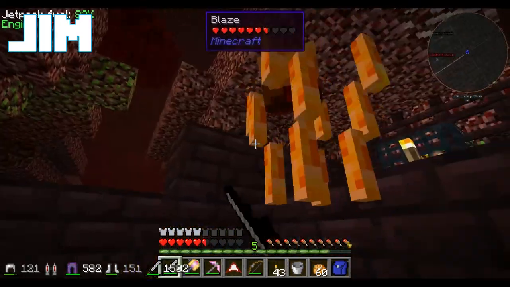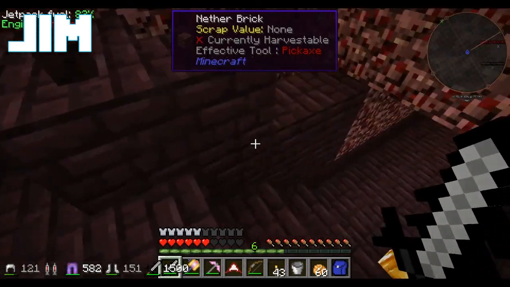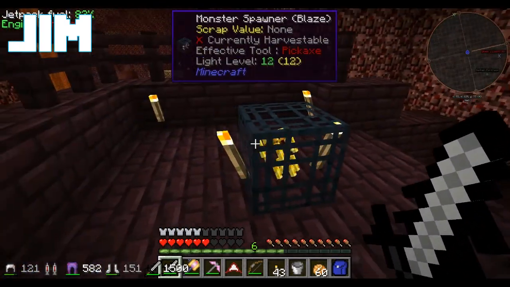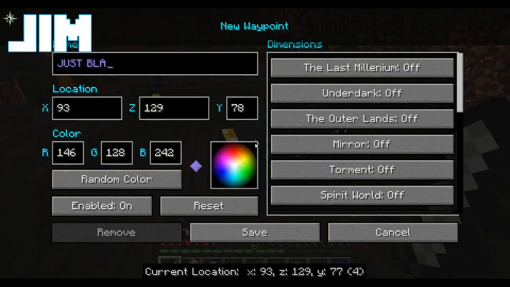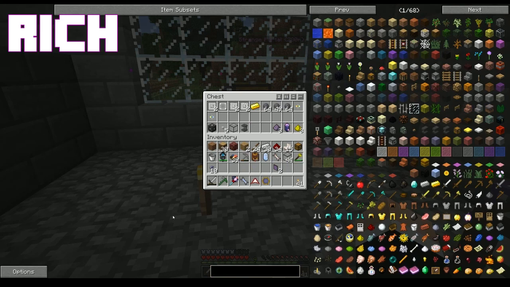I found a blaze spawner, basically, is what I'm saying. Nice. I'm attempting to bookmark it, but it keeps spawning blazes, which admittedly is its purpose. Wow, so the illuminated panels were in the chest. I thought they were in this entire time, and I still couldn't find them. Because I'm bad at this game.